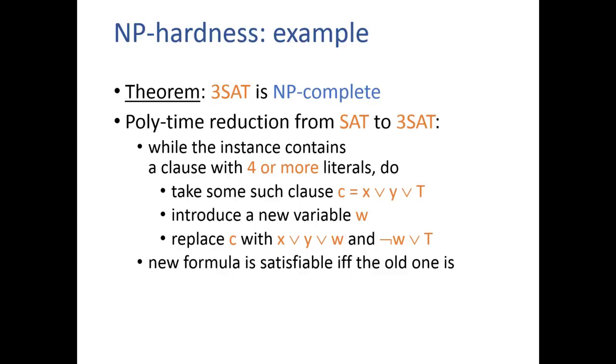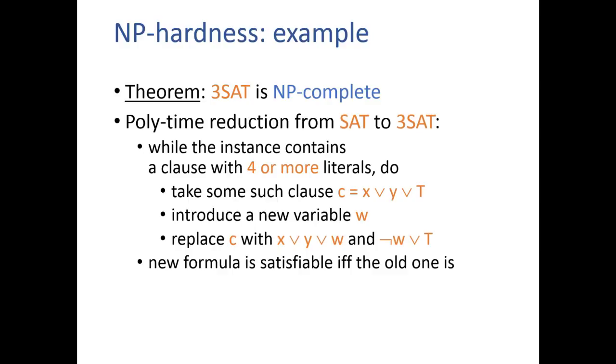Now, if my old assignment satisfied T, then I'm going to set W to true. Again, my old assignment takes care of this part, because T is satisfied, and setting W to true takes care of this part. Something to note: I'm reasoning now in terms of assignments. I'm arguing that a yes instance is mapped to a yes instance, and I'm arguing this by talking about how a satisfying assignment for this case can be transformed into a satisfying assignment for this case.